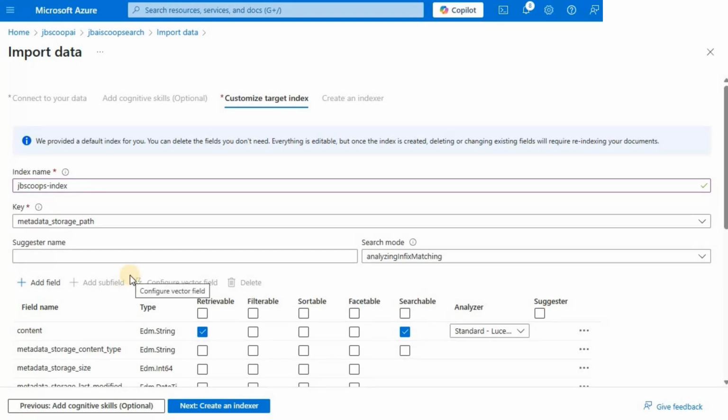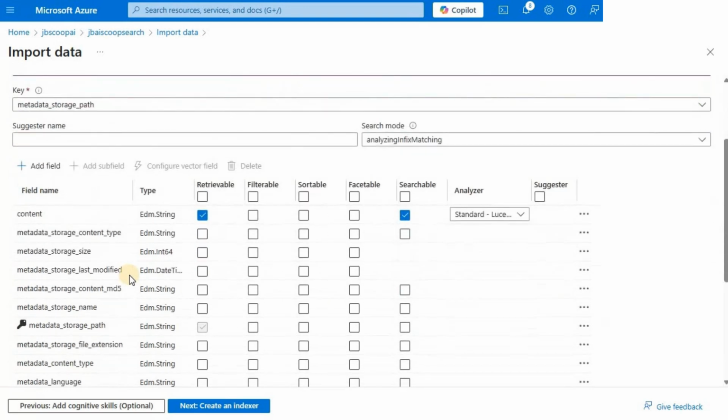And if you see here, each field in the index can be set up with the following properties. If you see here, we have these options like retrievable, filterable, sortable, facetable, and searchable. Now, if you look at each of these, we know that the key identifies the field that acts as a unique identifier for the index entries.